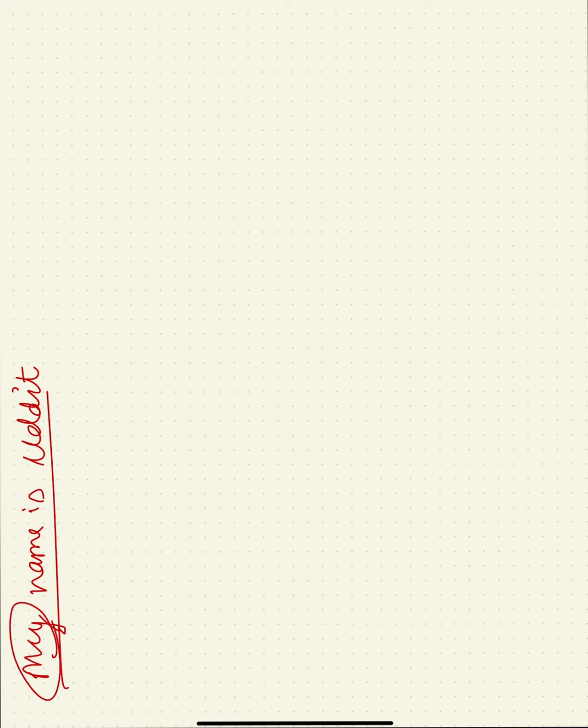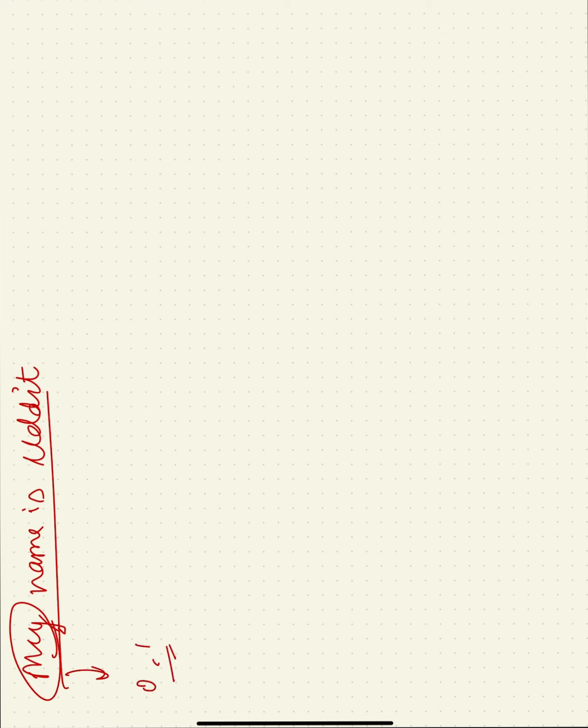So what is meant by embedding model? First of all, we have to understand that suppose whenever I write my name is Udit, the computer does not understand this. Computer understands only 0, 1, these types of digits.